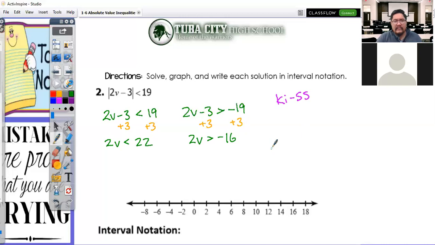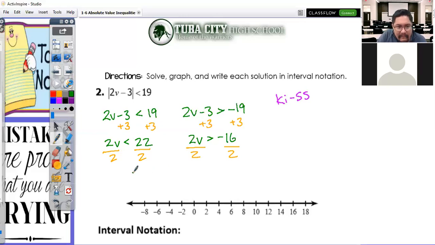All right, so far so good, nothing really all that confusing. Now let's see, I'm going to have to divide both sides by 2 because I want that v all the way by itself. Since they both have 2v, go ahead and just divide everything by 2. And that's the great thing about these, sort of like with the other ones. You can just do the same thing on both sides and it shouldn't really be all that different.